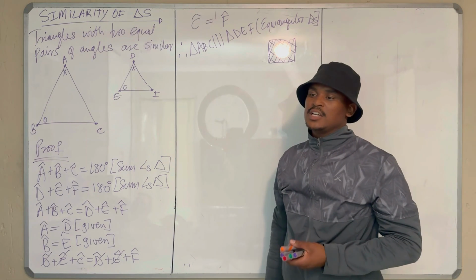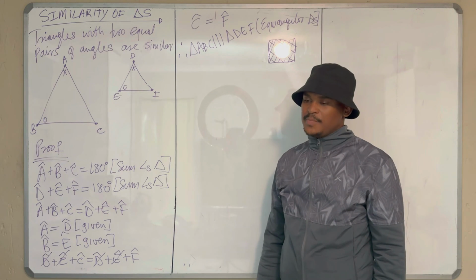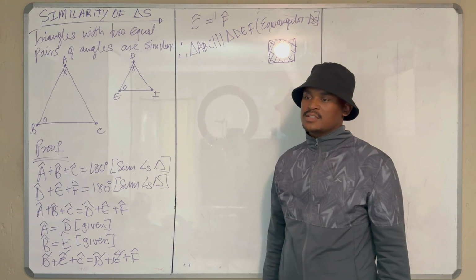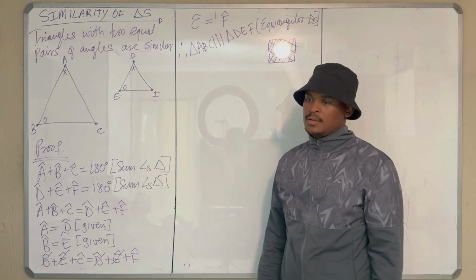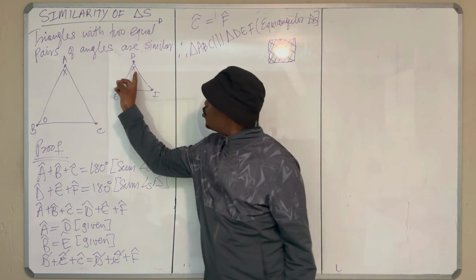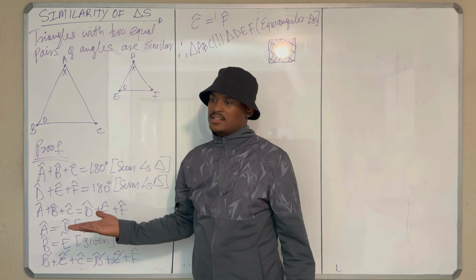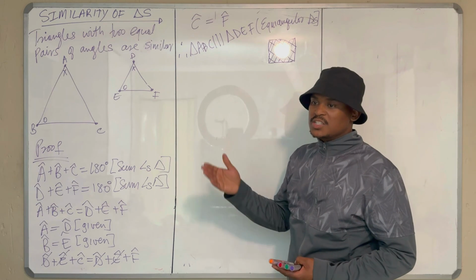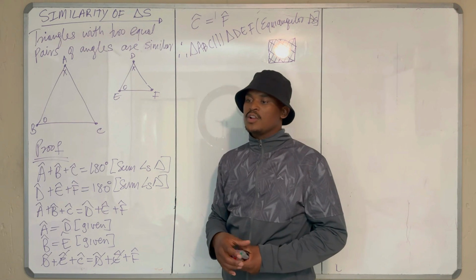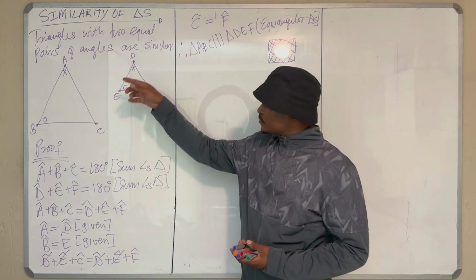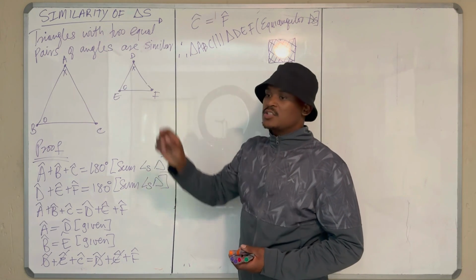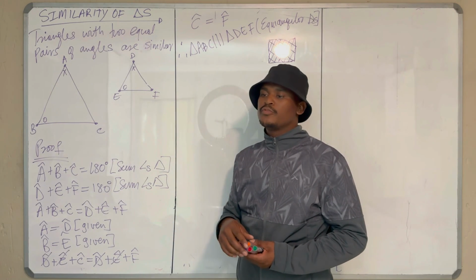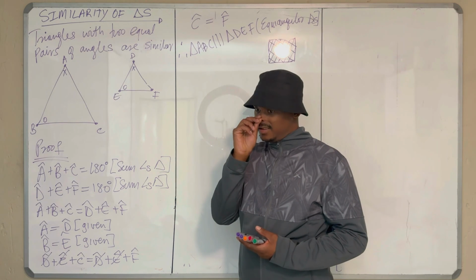So if you want to show me that two triangles are similar using angles, just show me two equal pairs between the two triangles. Then I'll be fine. Because if you have two equal pairs in two triangles, that means those two triangles will be equiangular. And we just proved in the first theorem, on equiangular triangles, that equiangular triangles are similar. So I don't want you to waste your time proving all three angles. Just prove two and you'll be fine. Are you happy? Yes, happy.